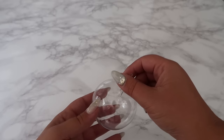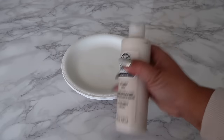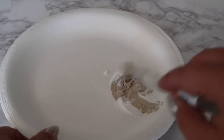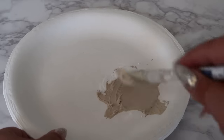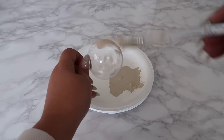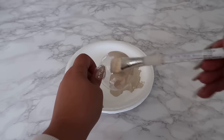I began this project by removing the top lid of the ornament, then I selected two very neutral colors of acrylic paint — a very light sand and a cream white. I started by mixing the sand color with a generous amount of baking soda because I wanted the paint to be brushed on with quite a bit of texture. There's no particular brushing technique here; just get the paint on the ornament and don't worry about seamless brushstrokes — in fact the more the better.